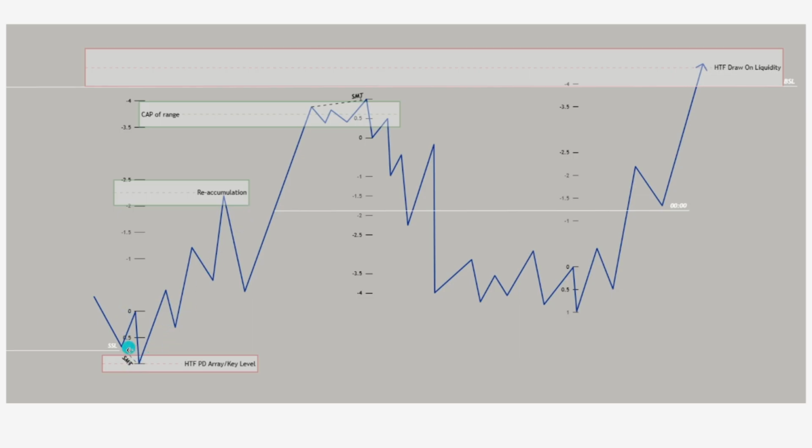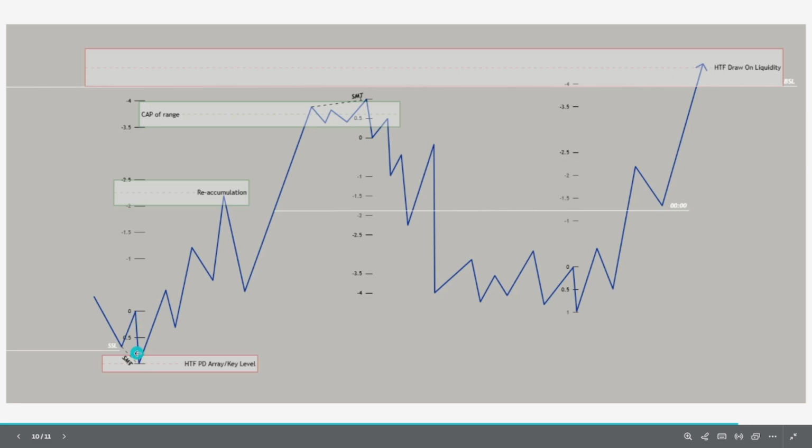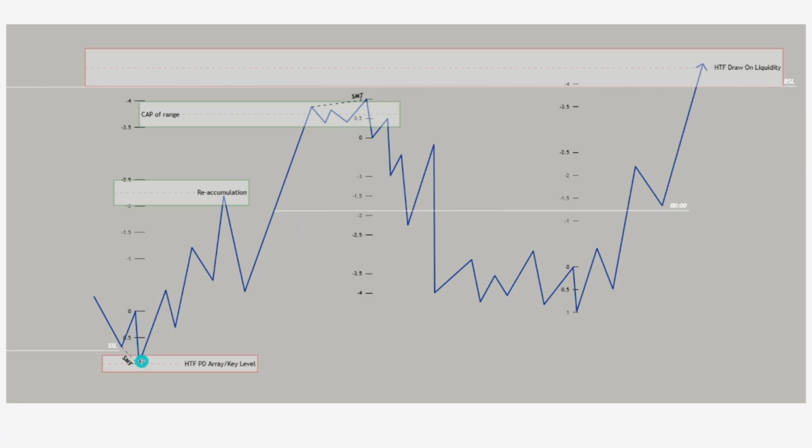Okay. This was our manipulation leg. This was the first distribution leg of this move. This was basically our first low, high, low, high, low. Okay. This was the first distribution leg. So we would take our fib, place it at this low, and anchor it to this high. Then that's where we see, okay, at -2, -2.5, which is our reaccumulation zone, where we kind of get a jab here and we kind of come back down to grab liquidity so we can move forward.